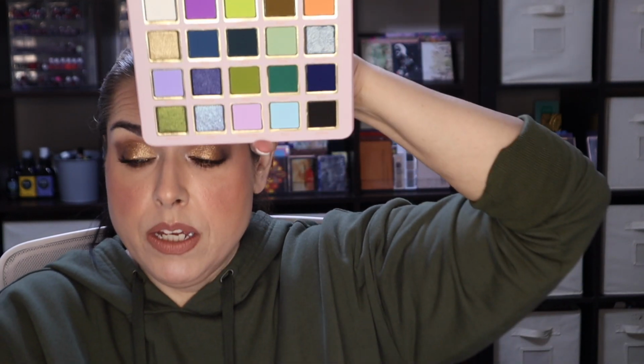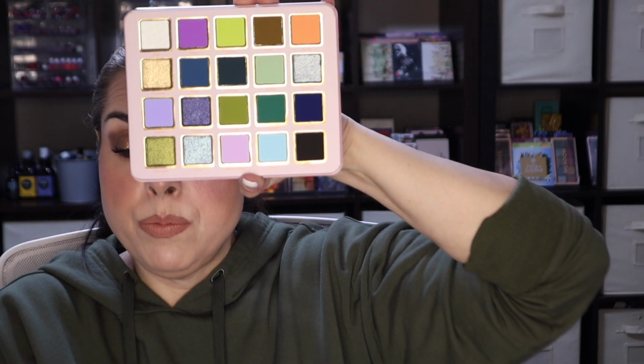I love her. This one is another one from Cosmic Brushes, now Cosmic Beauty. This is the Serenity palette. I remember this one was sold out forever and ever, and I finally got my hands on it, and I have not played with it yet. So this is one that I do plan on doing a video on if you guys are interested, because she's stunning. I love the purples and the greens and even the blues. I don't mind the blues so much. So yes, she's staying. Absolutely stunning. What is next?